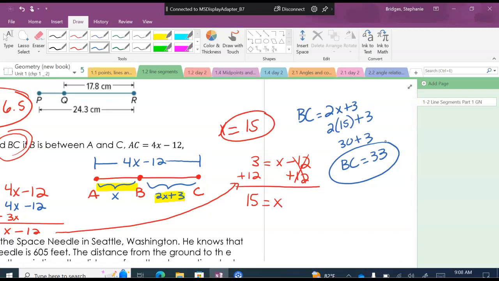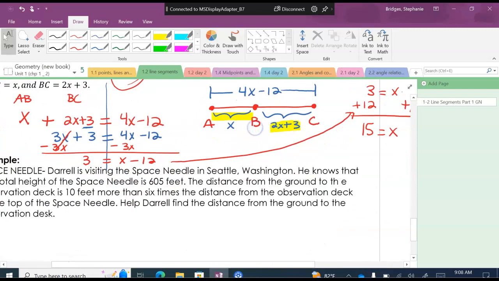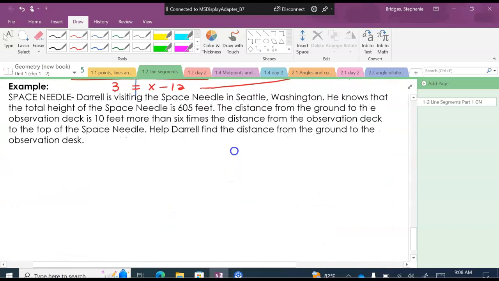So far, so good. That was a little harder because we got to throw some algebra into it, but we're going to do that. Anybody have any questions? All right, last one. Take a minute and read that question. Then we're going to set up a picture for it, okay? Read your question.